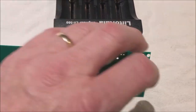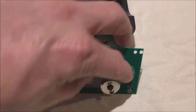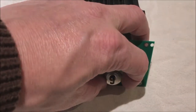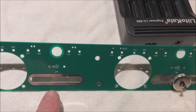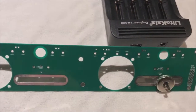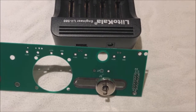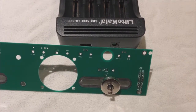So to facilitate that, we have a nut here on the back that will tighten up, and as it tightens up, it will lock into place wherever we want this barrel connector to reside. We simply lock that in. And then of course we come over here, repeat the procedure for the second charger, and that will allow us to set up even different types of chargers on the same circuit board. Most of the common 18650 4-bank chargers are center positive, and so this board is completely compatible with most common chargers.